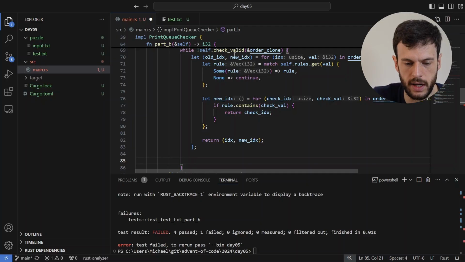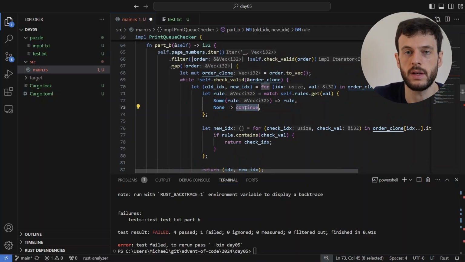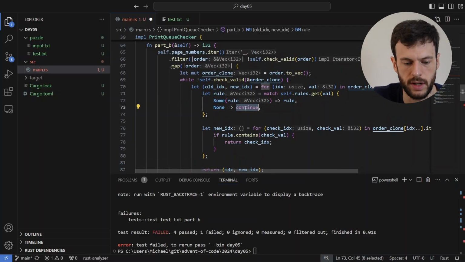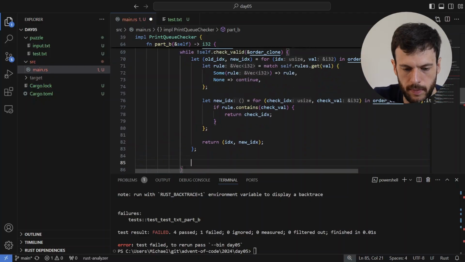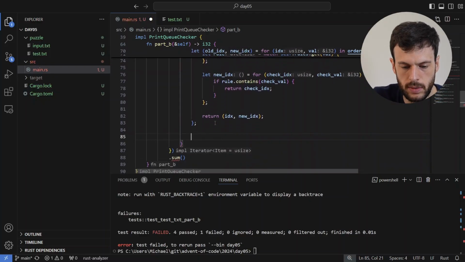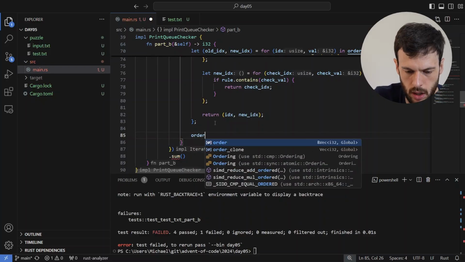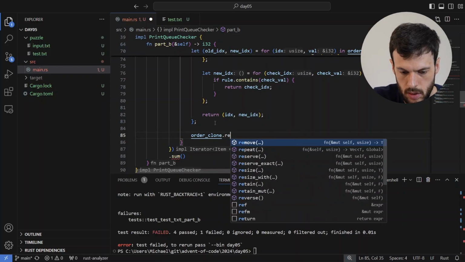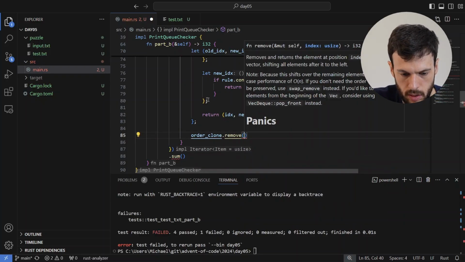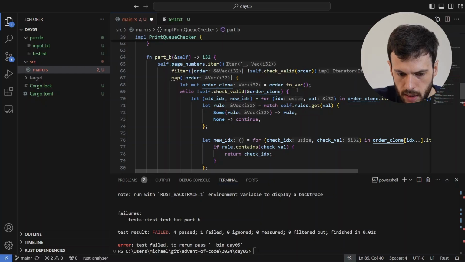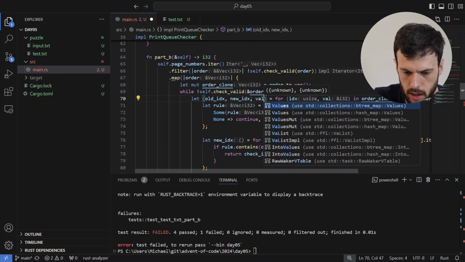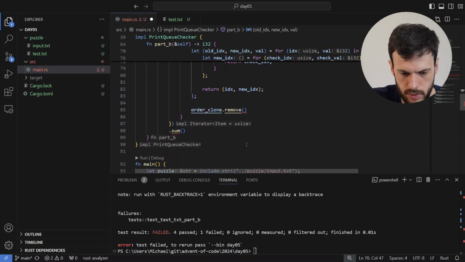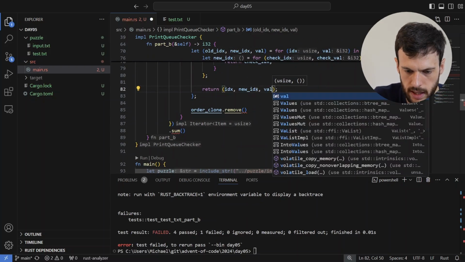There's no way we can't have the index because we would have continued if there wasn't a rule, which means that it's already, it doesn't need swapping. So what I need to do now is remove that particular index. So order clone dot remove. I need to save the number that I'm currently checking. So I will also return val and val.